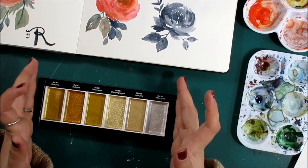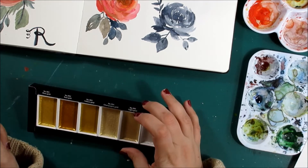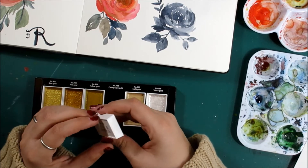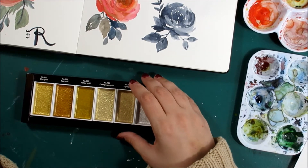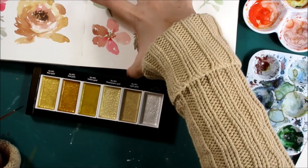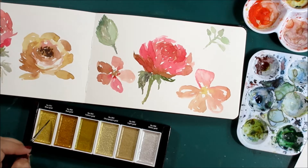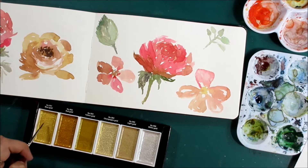I'll figure out some way to hold these — maybe a little dedicated zip-lock or Sephora bag. I'm going to have to figure out some kind of storage solution because I know myself and these are just going to go everywhere. That said, I like that these are in theory replaceable, and they're really nice flat pans. These have already been scanned and digitized, so I don't need to worry about losing anything. I'm going to see how these perform and treat them like I would any other paint. They're a little slow to wet, which is fine.